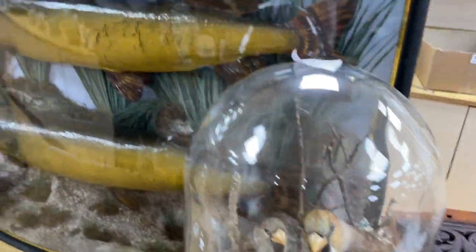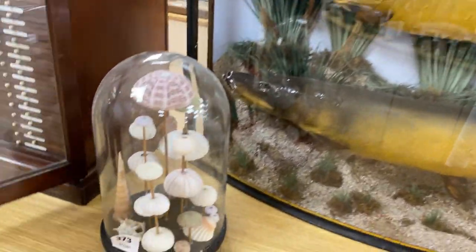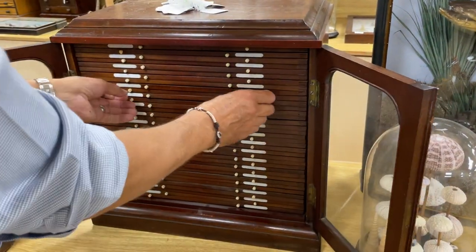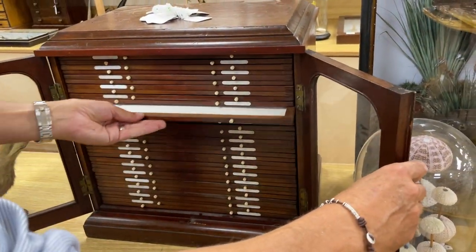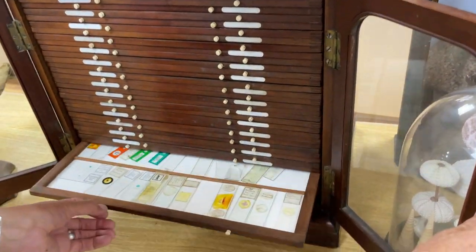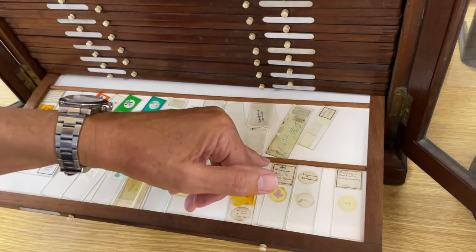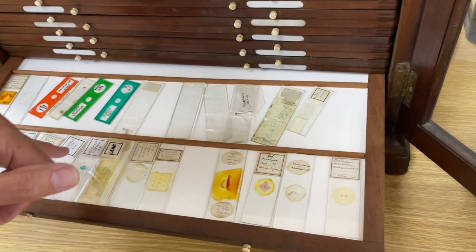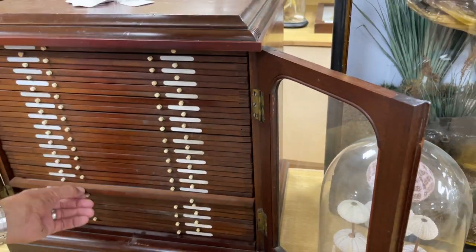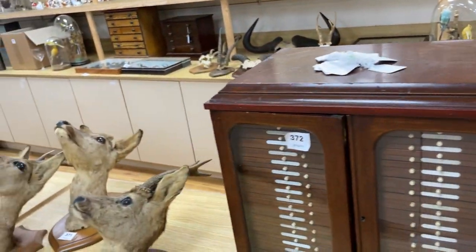We have pike in cases, lot 374. Things like this, 372 — look, rather lovely cabinet. Late Victorian or thereabouts. Mostly vacant trays, but down the bottom, lots of slides of a botanical nature. Many of them either amateur-made or professionally purchased with details of where they come from. Some are old Edwardian and some a lot later. Gears, heads, butterflies.